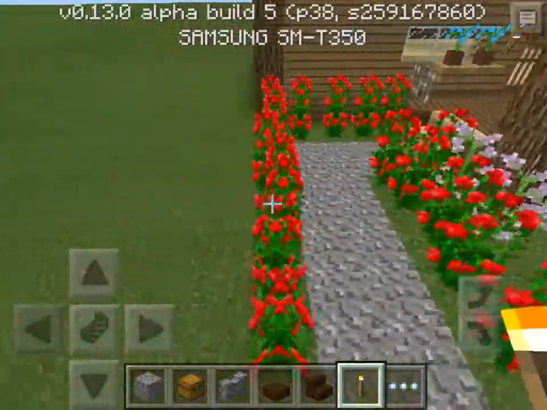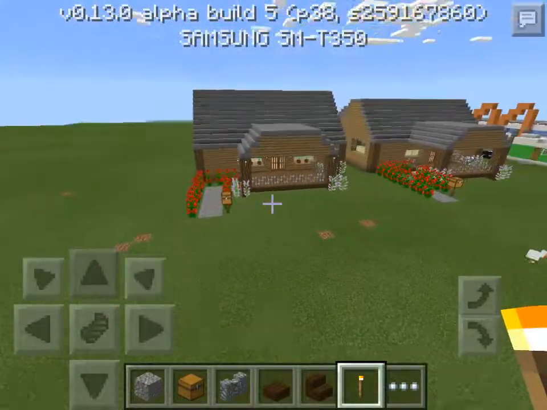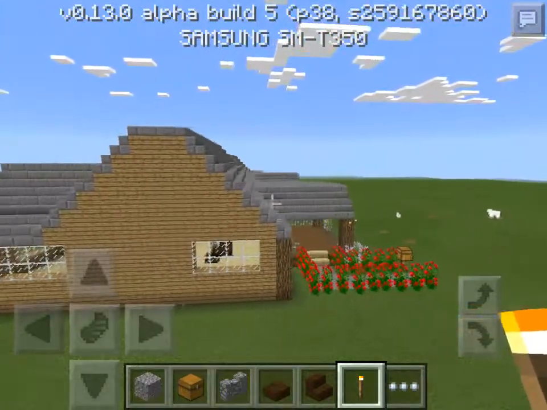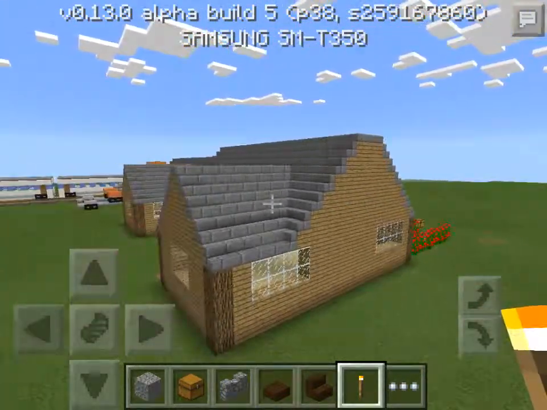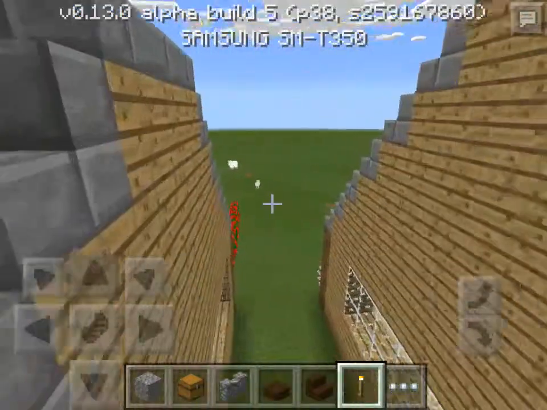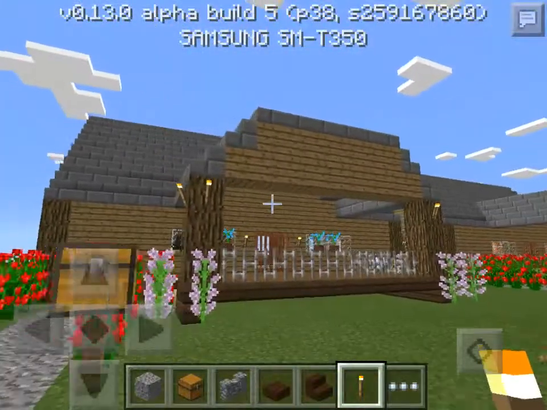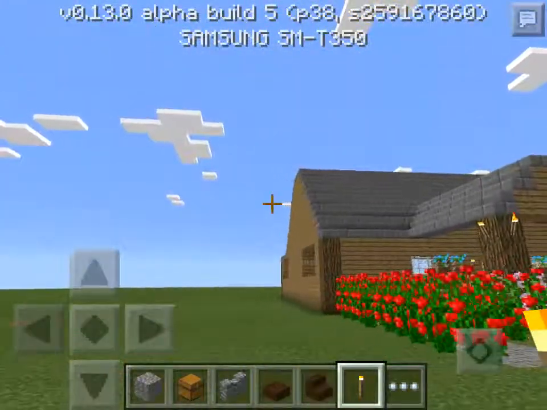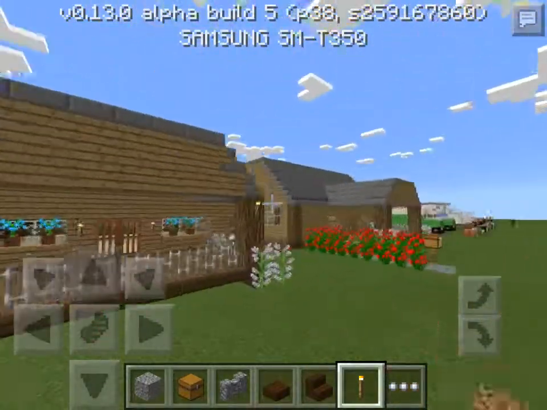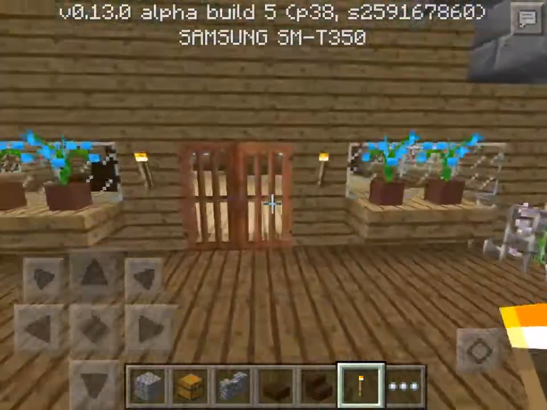Oops. And then, yeah, guys, I hope you guys enjoyed this tutorial on how to build a cool looking house. Now, I think it actually looks cool. If I had a house like this in real life, maybe in California or New York, where those cool fancy houses are, I would so buy a house that looks just like this.